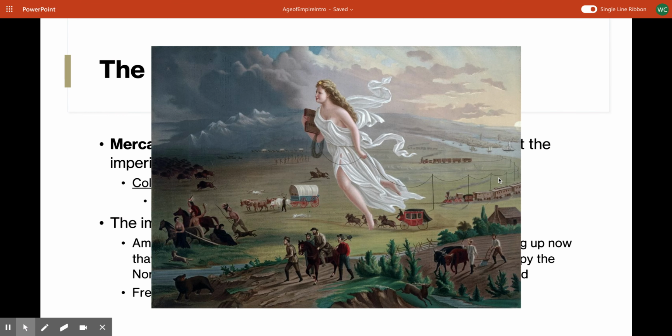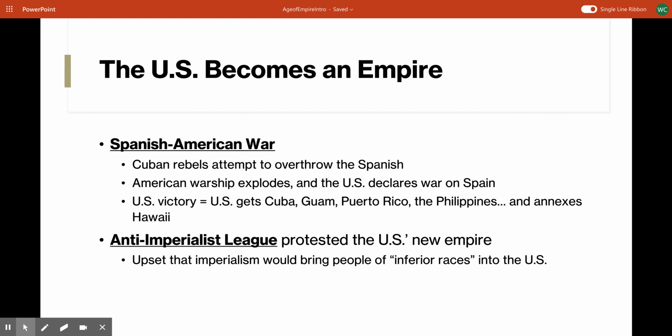And so here is an image that kind of symbolizes manifest destiny. I'm sure you have seen this drawing or painting in your 8th grade class. And this just represents, again, this idea of manifest destiny, this idea that God intended the United States to conquer and occupy North America from the Atlantic Ocean to the Pacific, right? And with this happening, there was an identity crisis in the United States among many Americans.